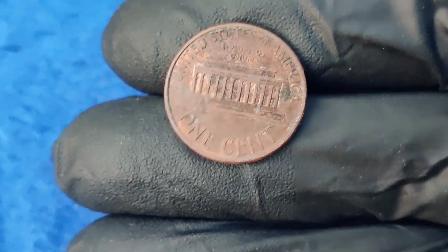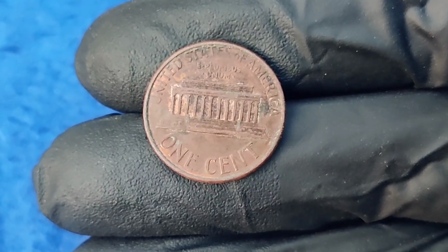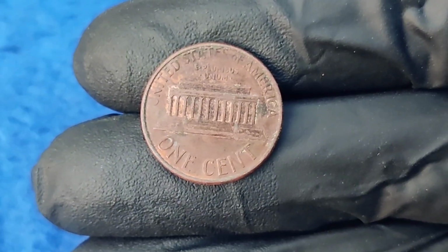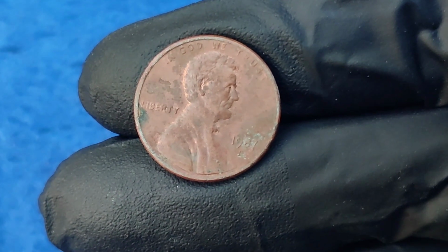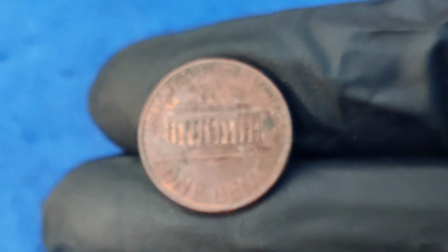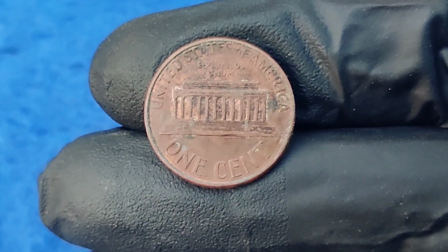If you are fortunate enough to own a piece like this, you are literally holding a treasure that grows richer with time. Never underestimate the power of unique features. While some collectors chase shiny perfection, others know that it's these rare natural patterns, these distinct identities, that elevate an ordinary coin into an extraordinary prize. If you ever come across a Lincoln cent with unusual spotting, toning, or a distinct mint condition, you might just be staring at your own golden ticket.